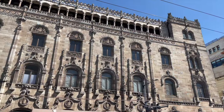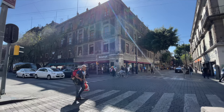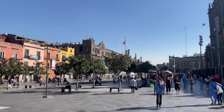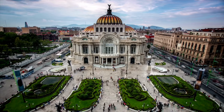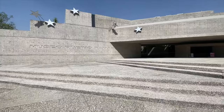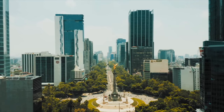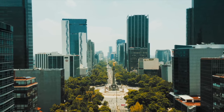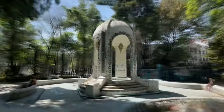Mexico City is a mosaic where the ancient history of Tenochtitlan's ruins meets contemporary flair. Home to nearly 9 million people, this metropolis weaves together a rich tapestry of design and culture. Named the world design capital in 2018, the city boasts a thriving cultural scene with museums, art, food, and music that garner international acclaim. Since 2010, events like Zona Maco Diseño, Design Week Mexico, and Abierto Mexicano de Diseño have spotlighted the ingenuity of emerging local talents.